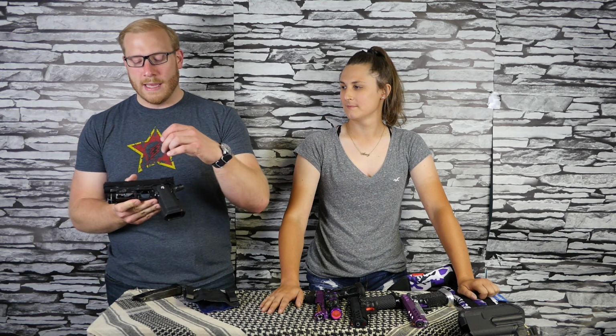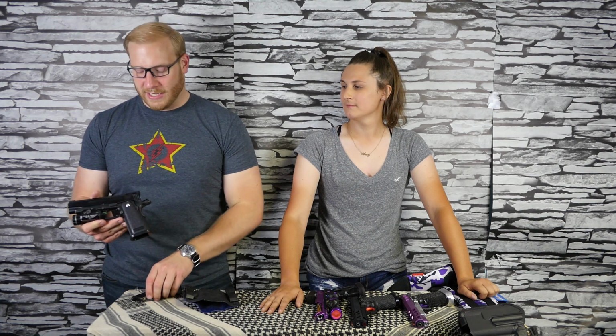So I have a KJW one-piece one in here, but this has kind of convinced me that once you start building a Hi Capa, short stroking really might be necessary depending on what parts you're using. I actually can't get this gun to consistently lock back on an empty magazine purely because of the way the slide release is interfacing with the magazine. To get it to interface properly, I would need to spend more money on a super expensive slide release or try to hunt down an original Tokyo Marui. I'm at the point where I'm like, you know what, this thing will cycle faster if I just short stroke anyway, so I'm just going to do that. And I also replaced the safeties on this.